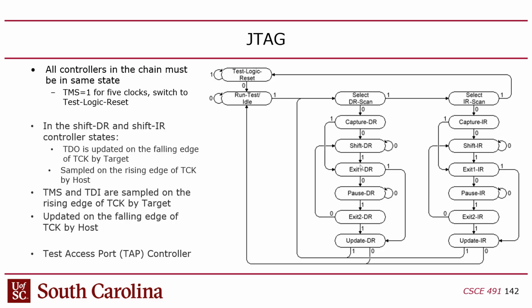So in other words, if I asked you what sequence of test mode select bits do I have to put in to get to a specific state from a specific state? So if I'm in test logic reset, let's say I want to get to pause DR. How do I get there? We have to basically figure out what sequence of transitions I have to take to get there. So I got to put in a 0, 1, 0, 0, 1, 0. Right, and that'll get me to pause DR. So I can get to any one of these states just by coming up with a sequence of bits that will reach that state through these transitions.